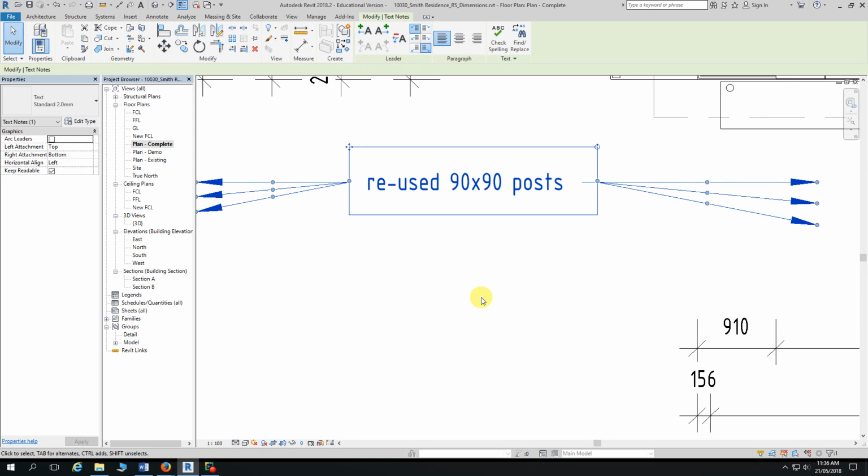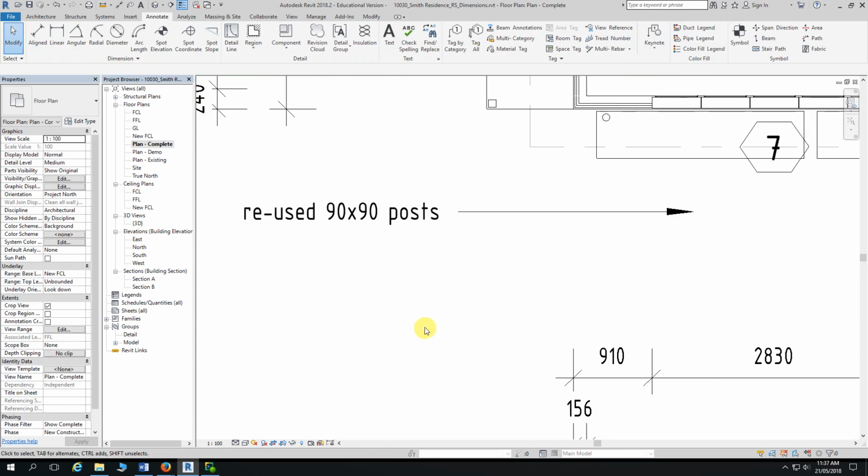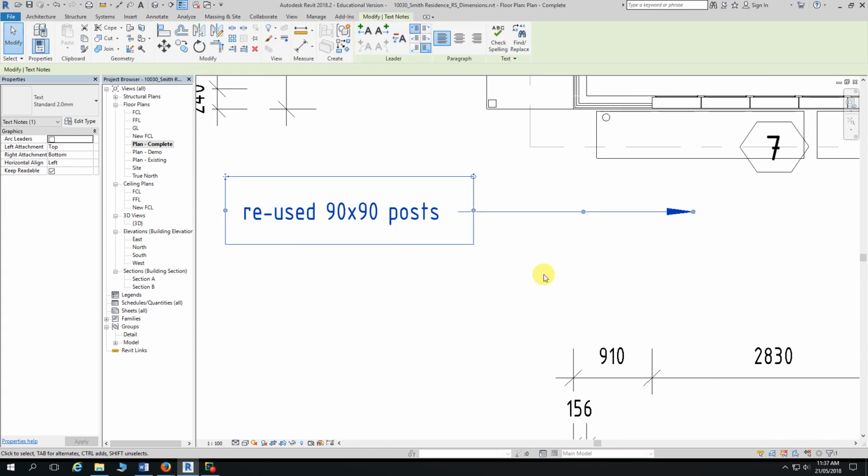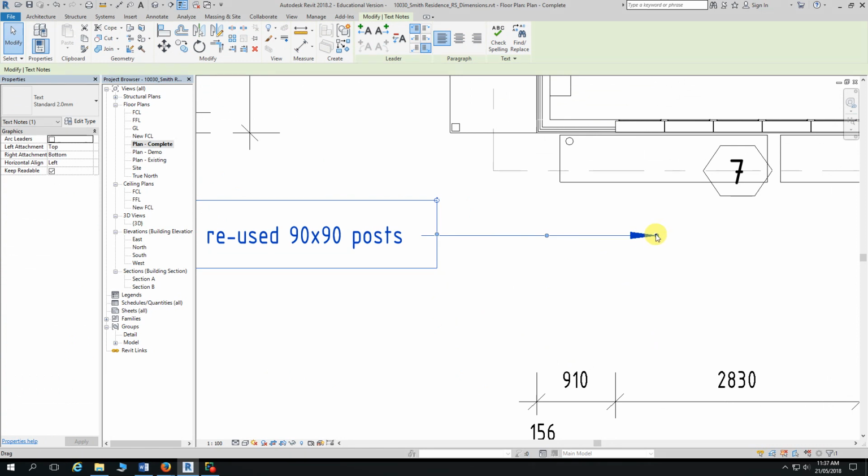Sometimes there might be a requirement to do that. The minus here will just remove the last leader placed.